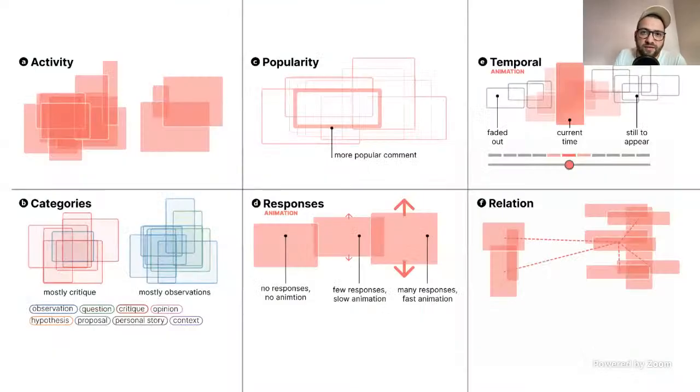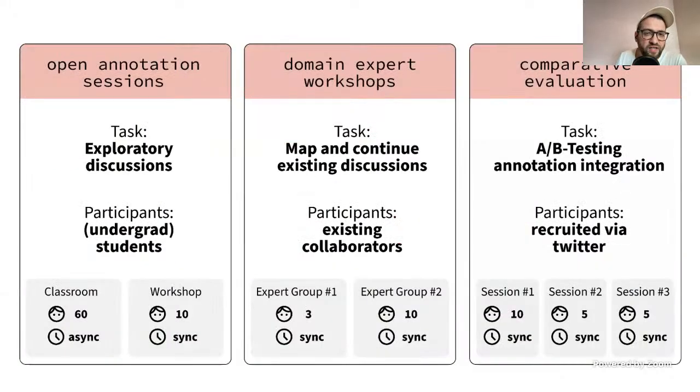And the other thing that is interesting about these patinas is that we can use their visual appearance to encode other information about the discourse on them. For example, what categories are frequently used, what comments draw many responses, and how different areas relate to each other in the visualization. We evaluate our prototype with a host of user studies that are too lengthy to explain in this talk. Please refer to the paper to get more details on them.